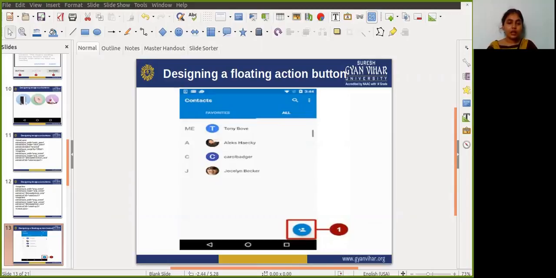So return true to indicate that you have handled the event and it should stop here, and return false if you have not handled it, so that the event should continue in any other onClickListener.